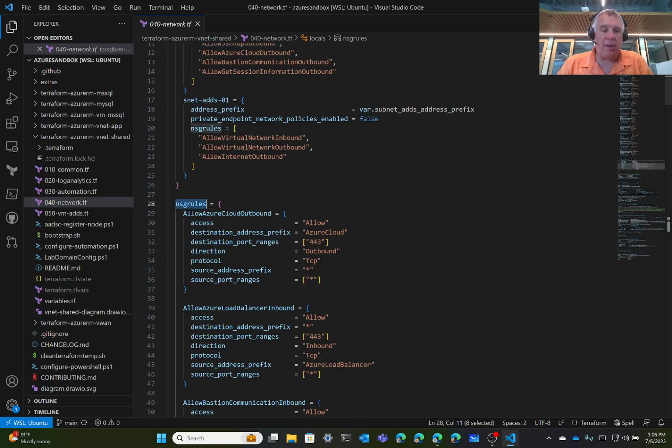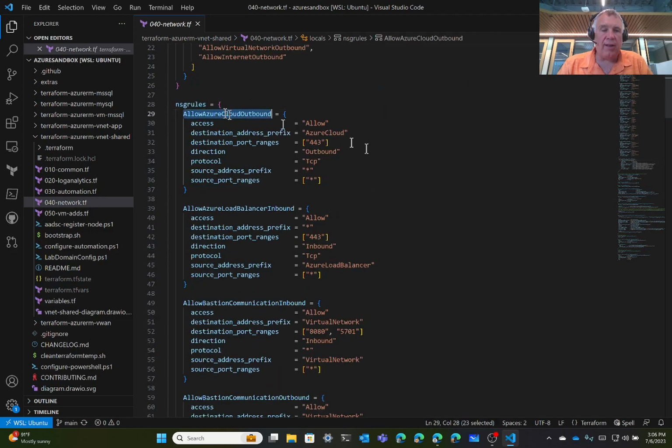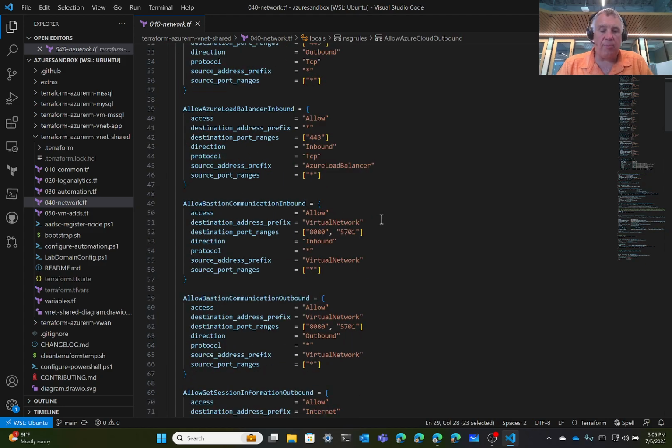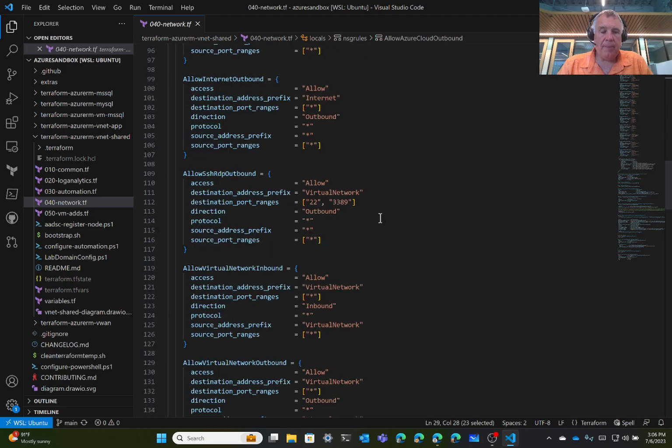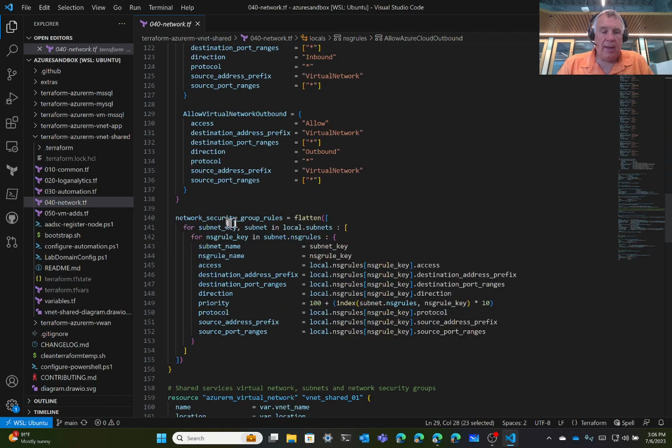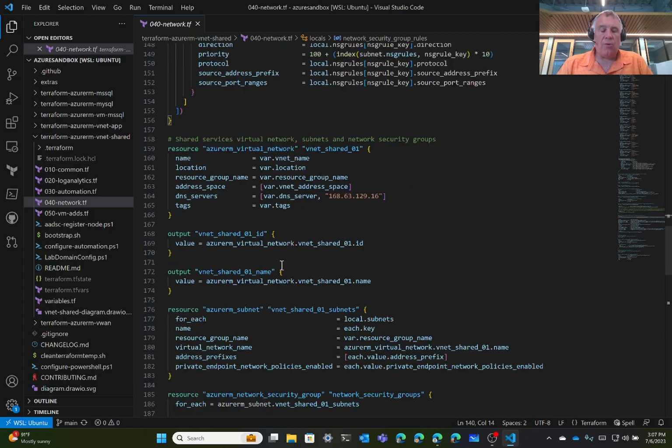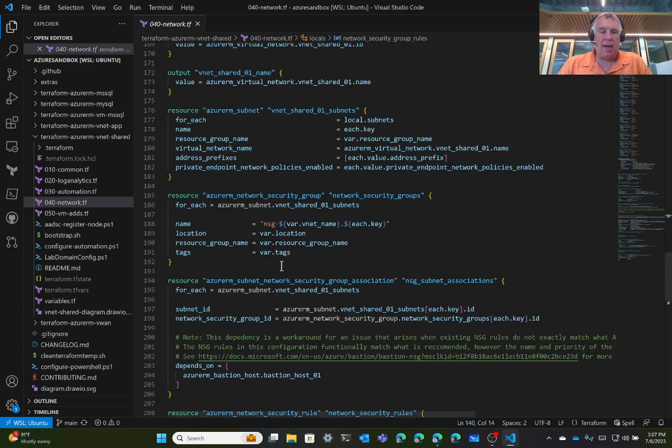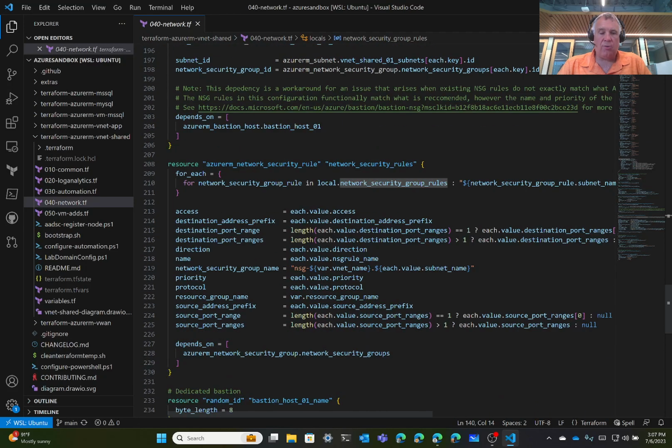I have a separate collection of NSG rules, which defines each one that gets referenced above. And then here's where I flatten out for each subnet which network security rules apply to each subnet, and I create a separate variable for that. So that's the VNet, the subnets, and the network security groups.